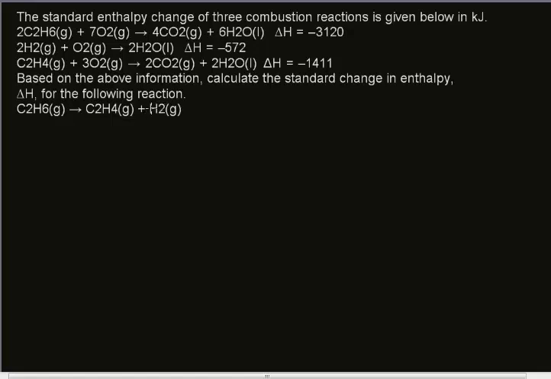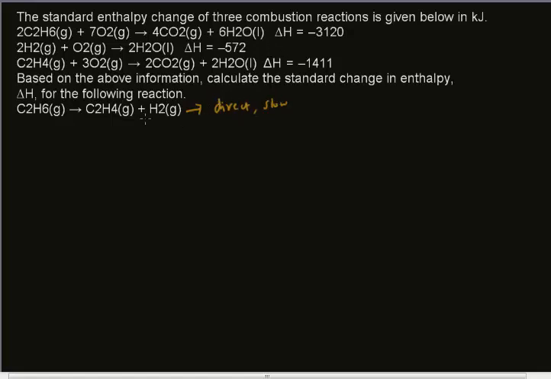Okay, here is a problem based on Hess's law. We have this reaction. Calculate the standard change in enthalpy, delta H, for the following reaction. This is a very slow reaction, and it's not very practical to carry out this reaction at room temperature. So this is the direct path. This is direct, and let's say that's slow, and the enthalpy change is difficult to measure.